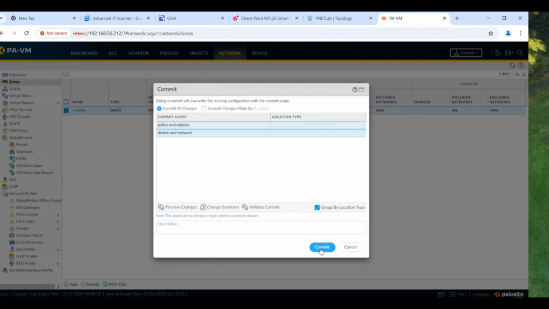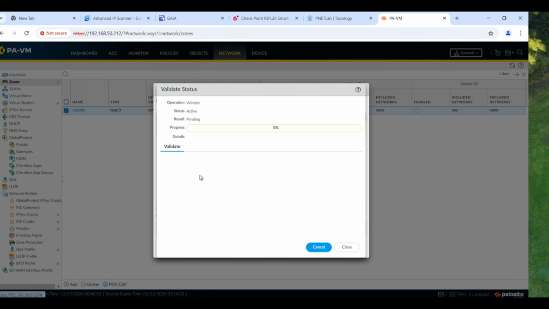Now I'd like to say Validate Commit. It will validate whether the configuration and everything is good. These are the few steps you have to consider before configuring anything, before pushing the configuration to the device, so that at runtime you won't face any issue.